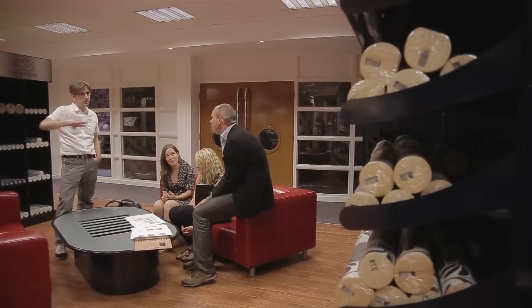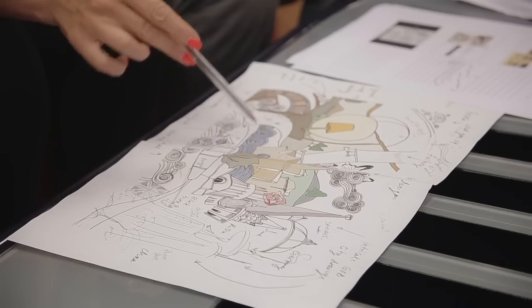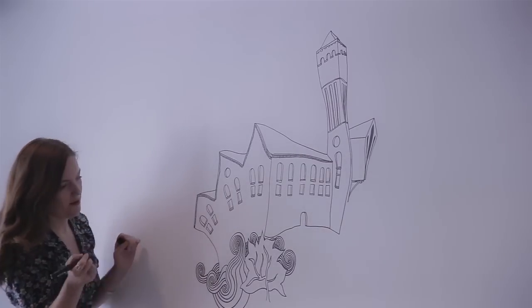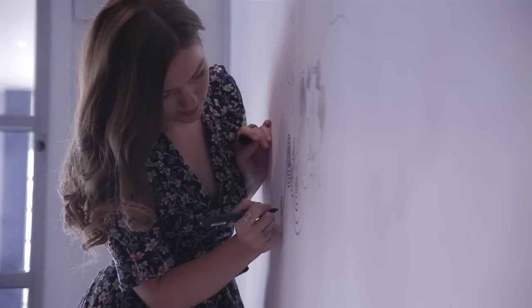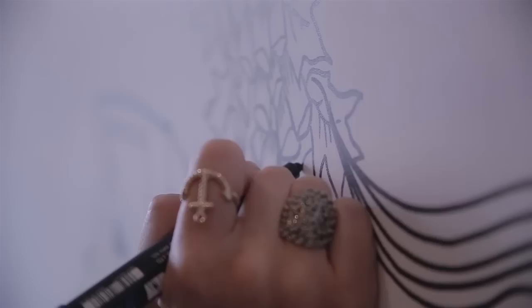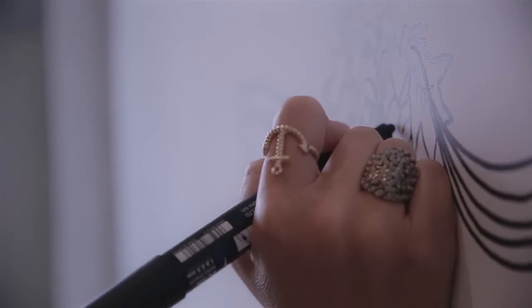When I start, I usually take the rough from the client. The rough is basically just a skeleton drawing — black and white, quite simple. I tend to go in with black pen; I usually don't use pencil first. I block it out, and then when I feel I'm ready, I'll start bringing color in and bringing it together. The exciting thing is I don't really know how it's going to look myself until it's done, so it's always quite a surprise for me and quite exciting to see it take form.